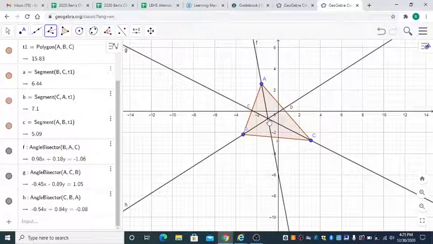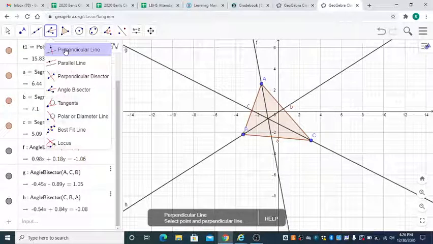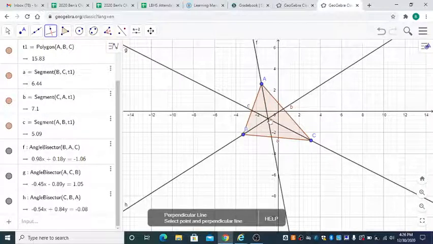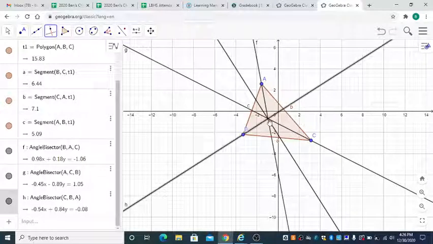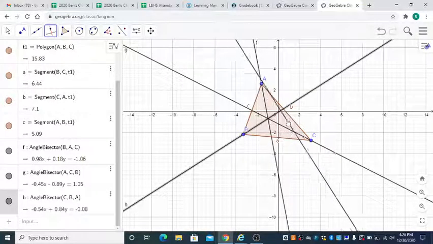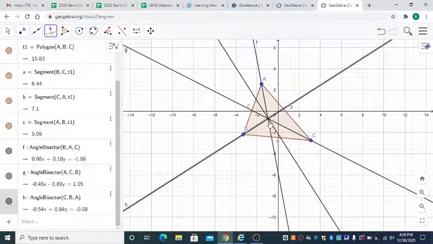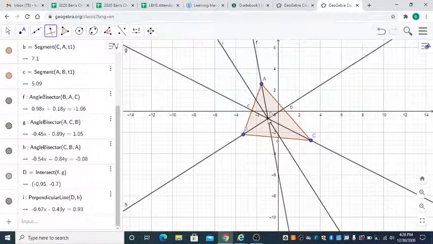And remember what we said, any point on any of these angle bisectors is the same distance from all three sides. So that point right there should be the same distance from all three sides of the triangle. Now, I have to do a little bit extra stuff here to show you why that's true. So what I'm going to do is I'm actually going to draw a perpendicular line. I think I want this one from a point to a line. So I'm going to do a perpendicular line from here to, I meant that point, from that point to that line.